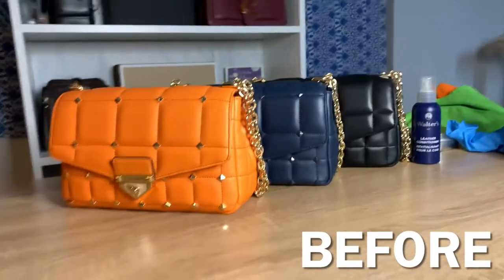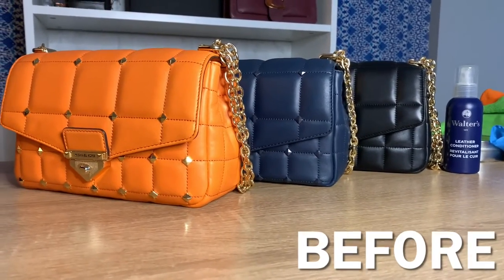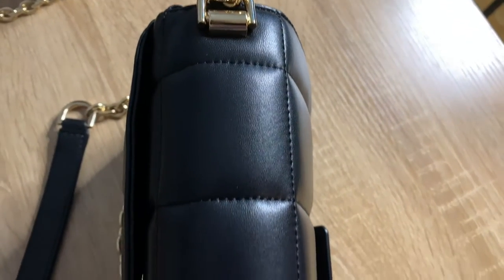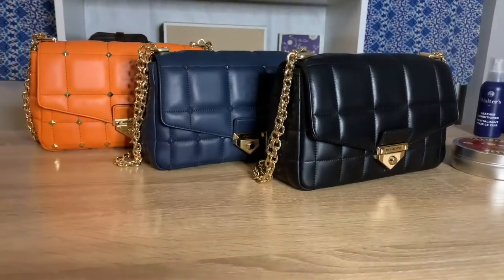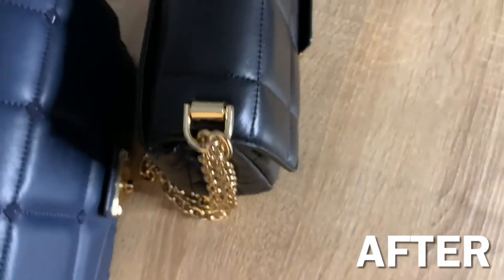Now I'm going to show you guys some before and after footage. I'm unsure if you'll be able to notice any difference between the two, but there is a noticeable difference in person, and I'm very happy with how they turned out.